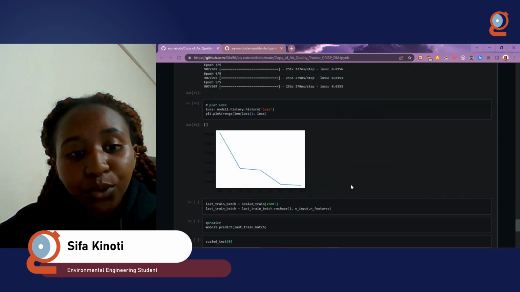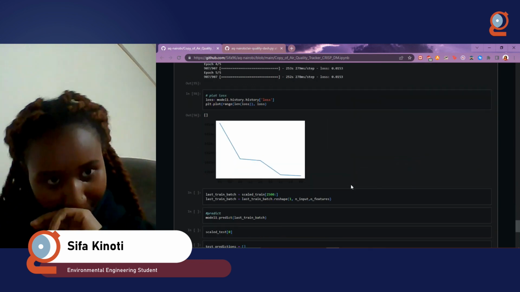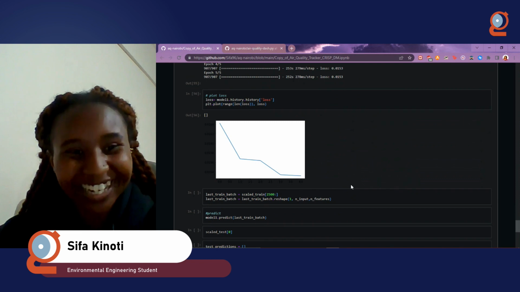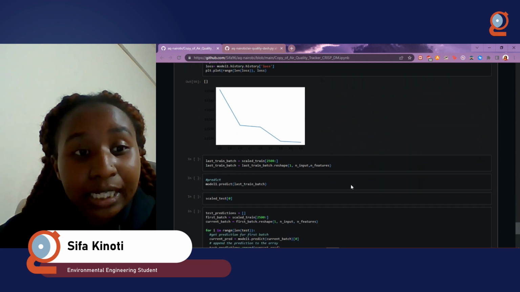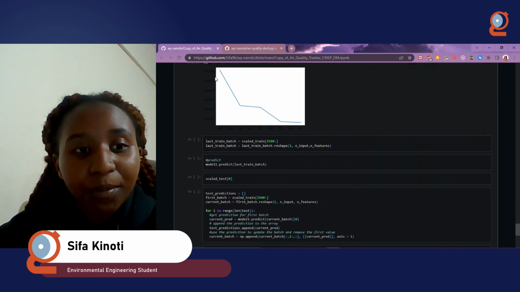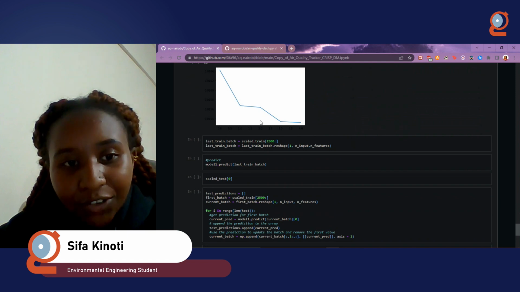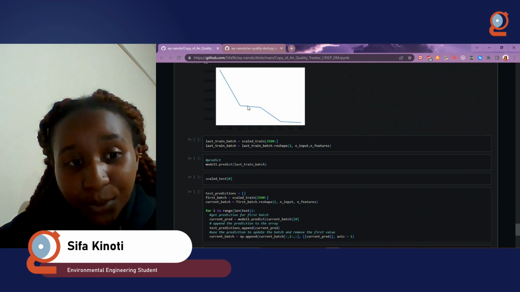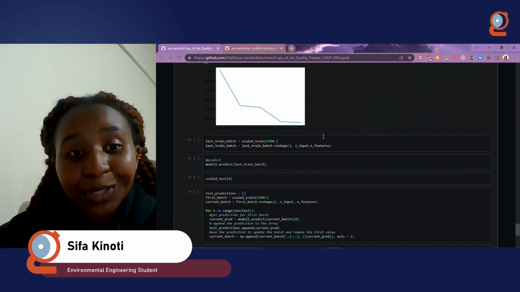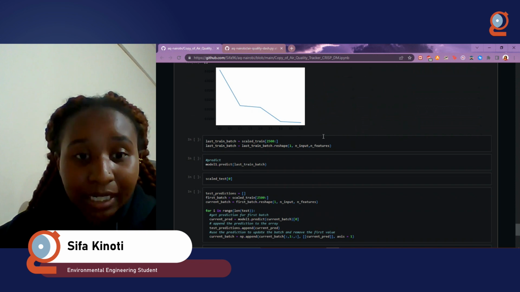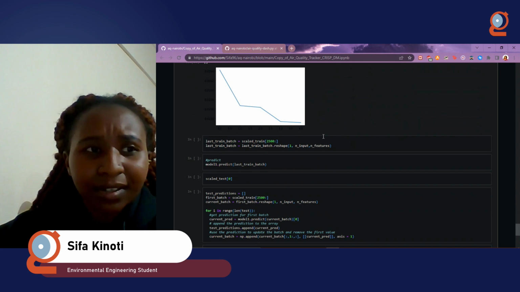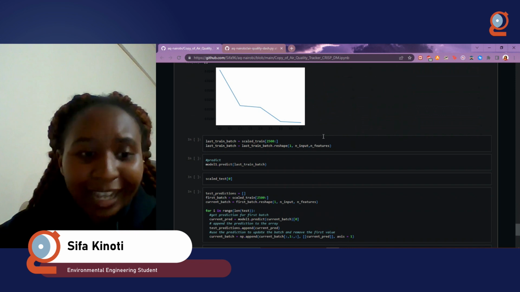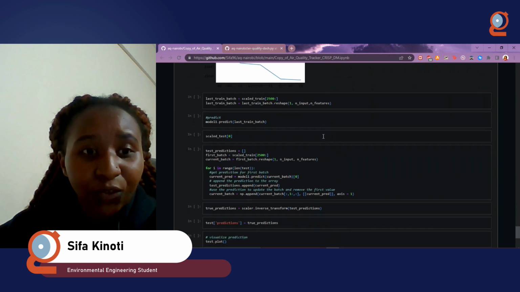After that, you plot your loss. You plot it to see how it's functioning. Normally, they usually run down like that, but it's a smoother curve. But as I said, for purposes of this presentation, I did not use the best parameters because of the laptop power and so on and so forth.